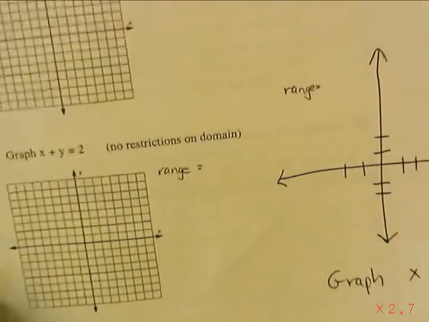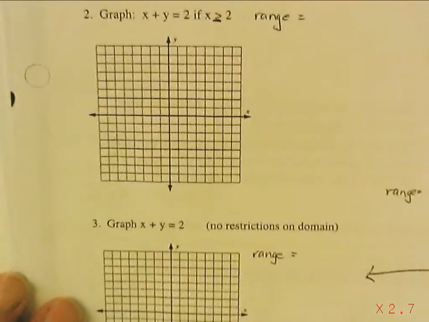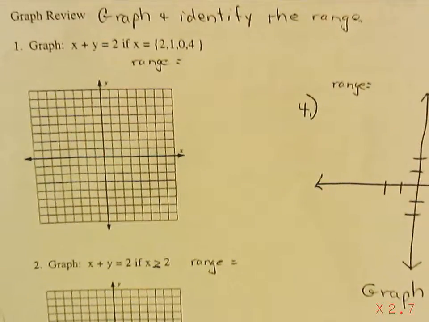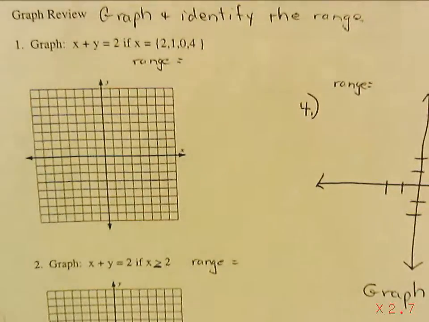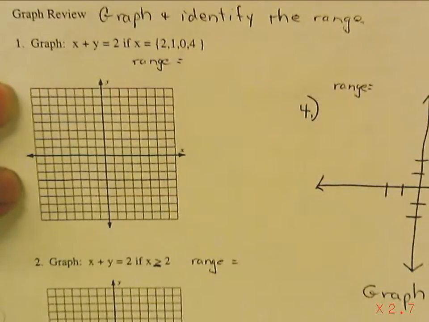Okay, now everyone's going to turn the page, and we're going to do numbers 1, 2, and 3. Just 1, 2, and 3 right now. So stop the video, do 1, 2, and 3. When you're done, play the video to see if you got it right. Okay? So stop the video, and now I will do 1, 2, and 3, and you can see if you got it right.